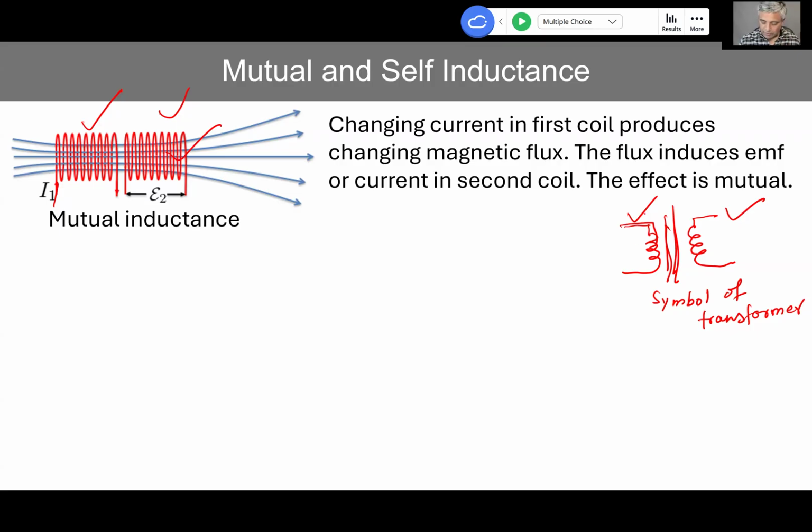So when there is an iron core, what happens? Basically, in the case of a transformer, we have a coil here and we have a coil here, putting them side by side. But even if they are not side by side, if one of the coils was somewhere here, some of the field is still going to pass through that, but not as much. So we want to keep this closer. So when we pass changing current, there is going to be an induced EMF here, right? And then the induced EMF from here is going to induce EMF over there. So that is like a mutual thing, okay?